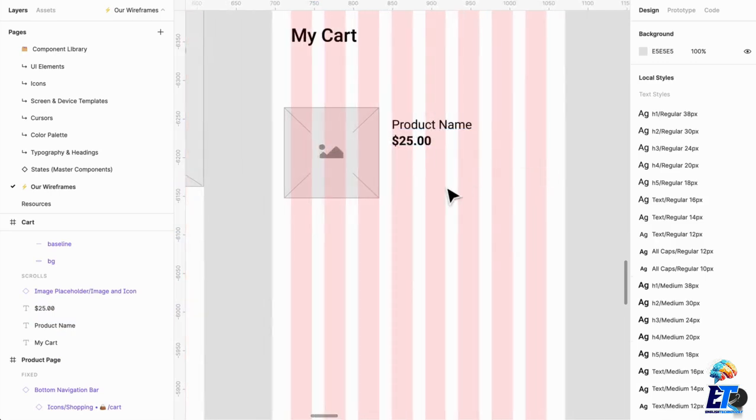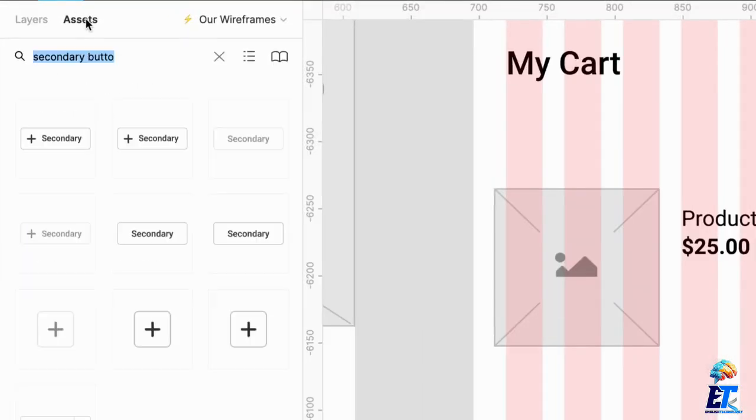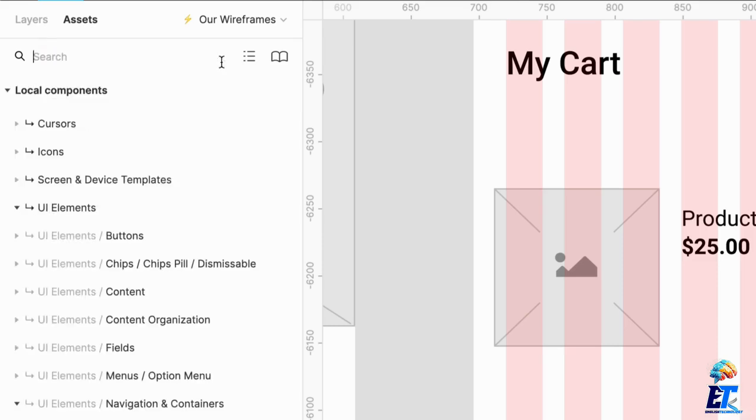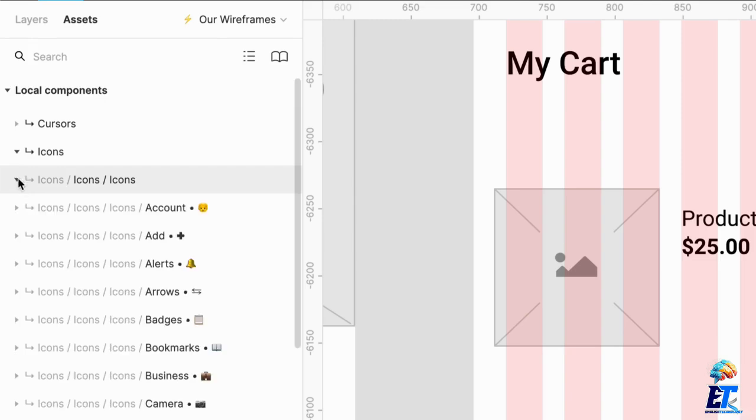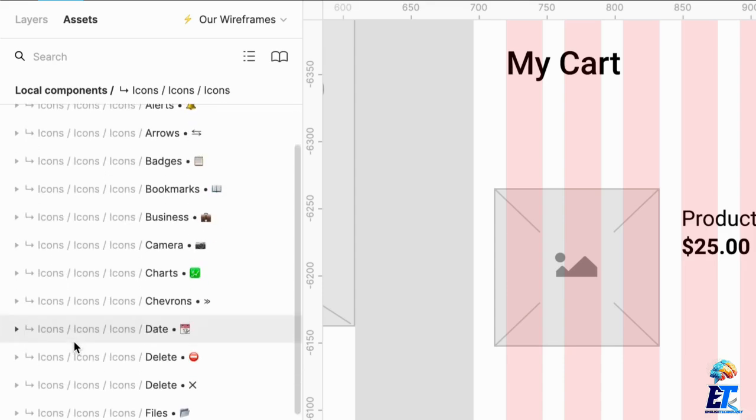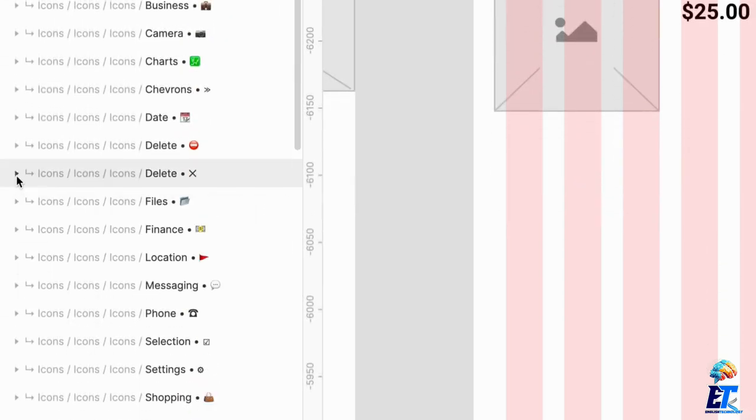So probably like that. Let's look at our icons. Maybe we'll get a garbage can. And I'll show you what I'm thinking right now. Trash. Okay, we're gonna have to go searching for that. So icons. Now I'm looking for a garbage can because what I do want to build is a little add, remove kind of thing where they can add more items to their cart if they want to buy doubles or, it really depends. Some items you may want to buy more than one. So, there it is. Garbage. I love it.